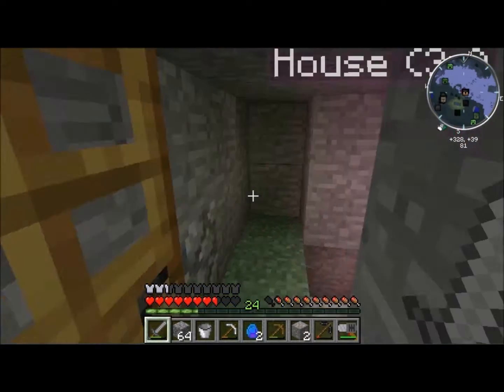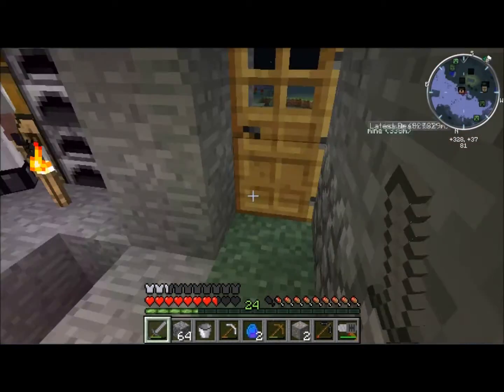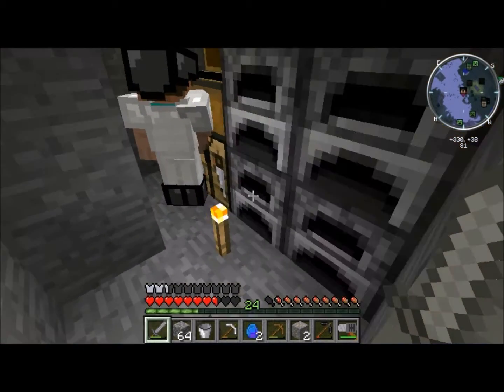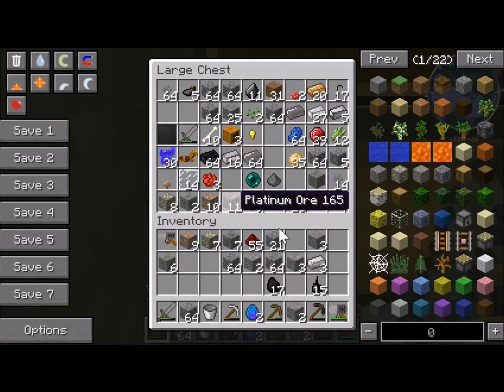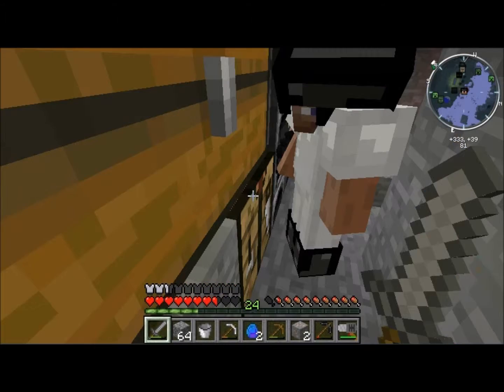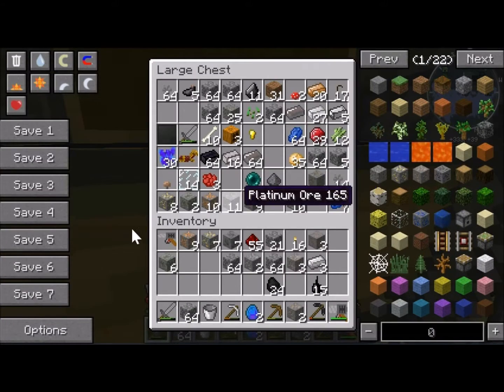Are there ores? No. Oh no. Okay, but I need torches first. Okay, I'll give you some coal. No, wait. What do I need first? Let me see. I need iron. Give me some iron. Oh, I have two. Give me this. Thank you.